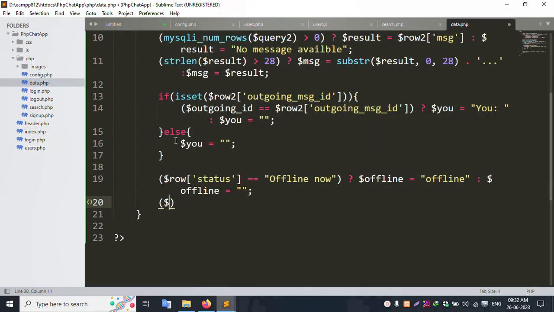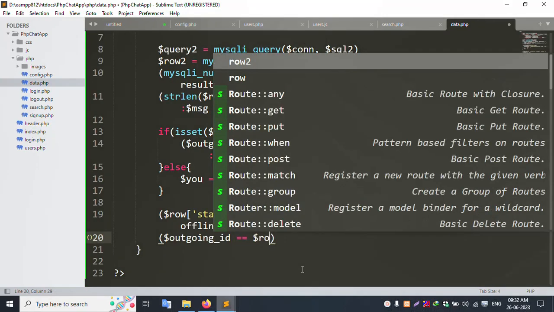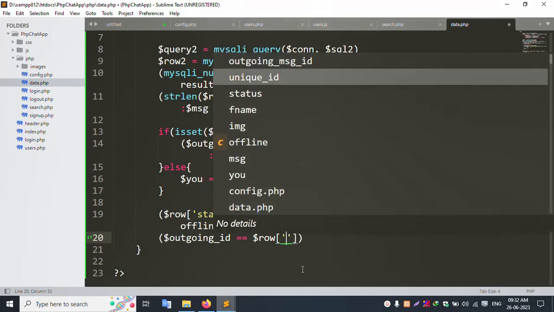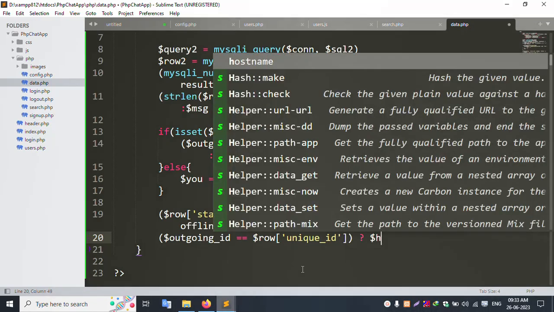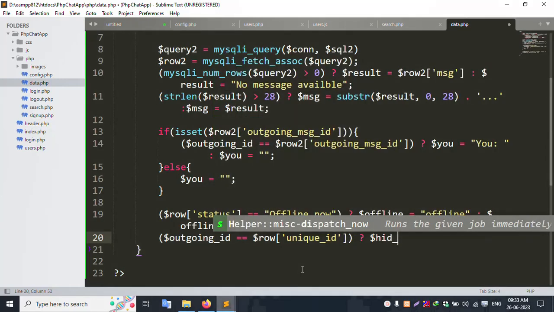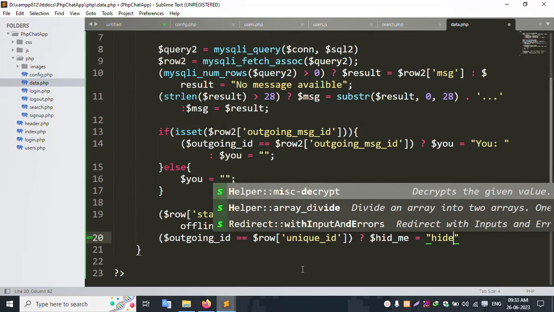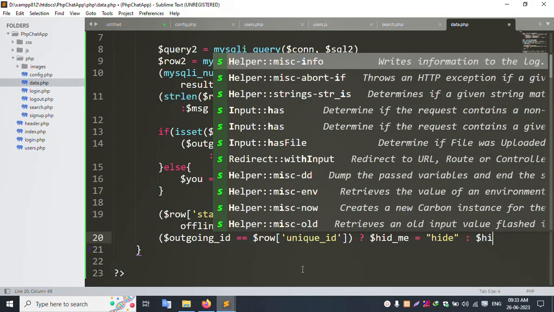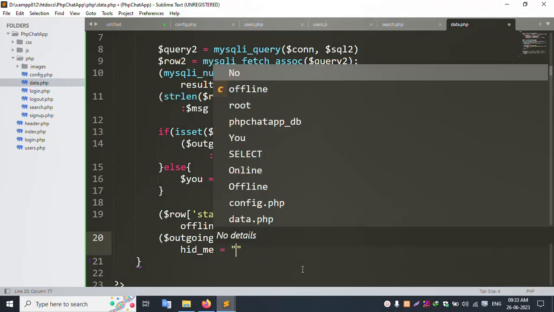$outgoing id, copy this outgoing id and paste here, is equal to $row unique id. This new variable create, head name, me is equal to head dot $head, and me is equal to this set.